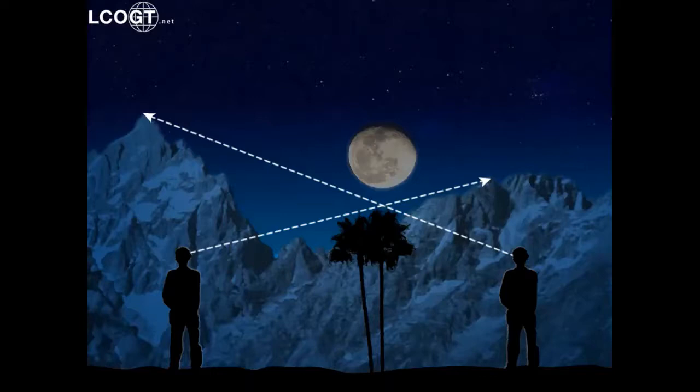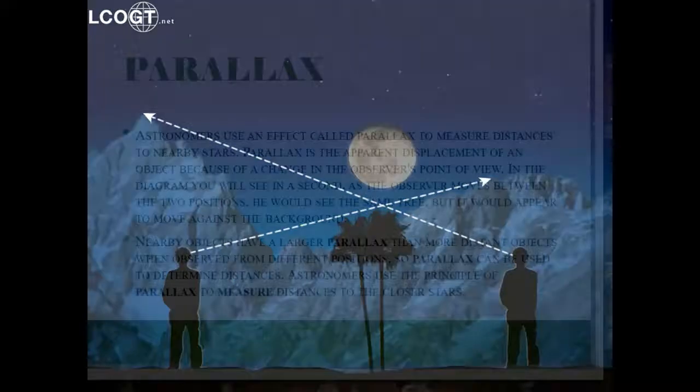Just go outside at night if there's a clear night and look at the moon, and do that with respect to, say, a stop sign or something. Then move to a different position and see how the stop sign has changed, but the position of the moon has not. But it appears like the relationship between the two has shifted, because it has. Now, the amount that it has shifted gives you some sense of the distance between the two objects that you are viewing: the near object and the far object. Okay?